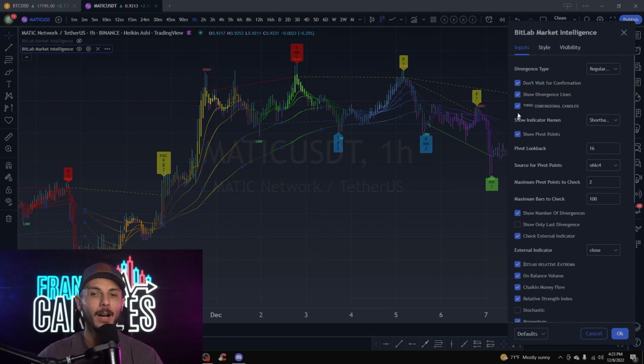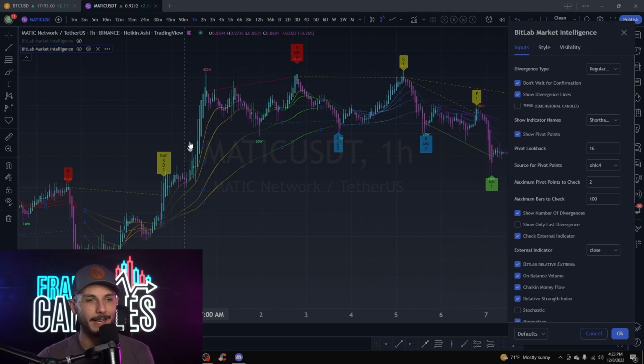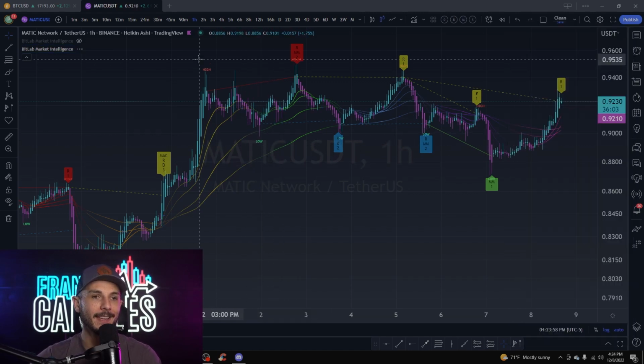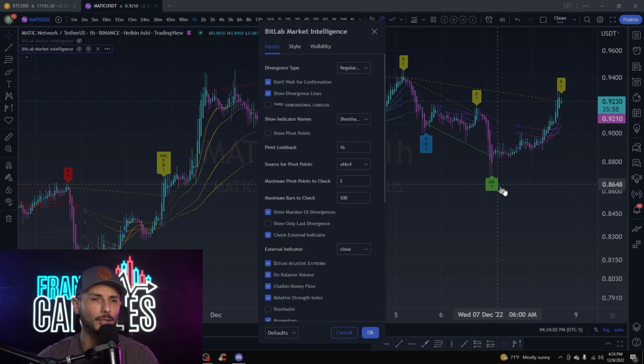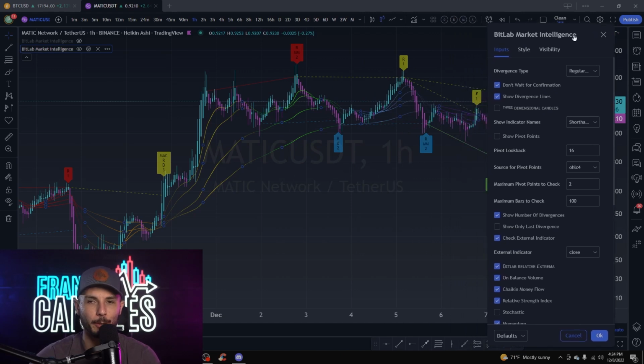And then the 3-dimensional candles, that is your candle coloring. Like I said, I typically turn this off just to clean things up a bit. I just don't really look at candle colors very often. So you can see there, now we just have my regular good old blue and purple candles. And then, like I said, those highs and lows, those are your pivot points. And if we turn that off, you'll see that low will go away and the high will go away, and now you don't have that. I typically turn that off as well. Just something I don't look at, but again, just personal preference.